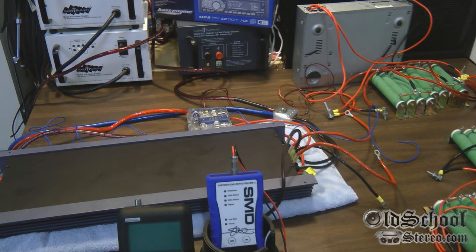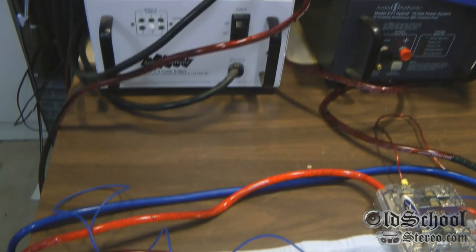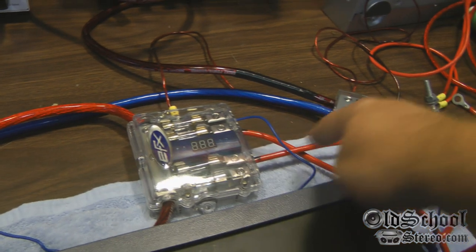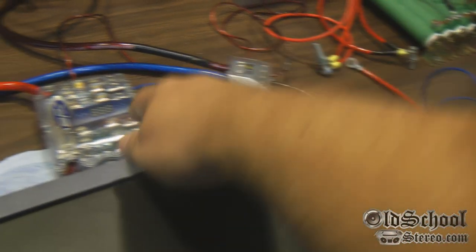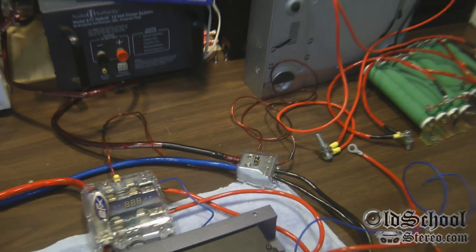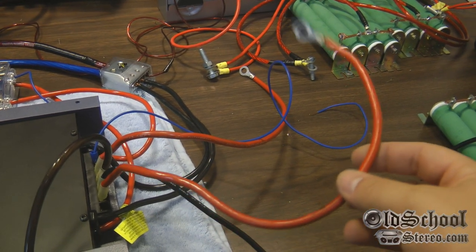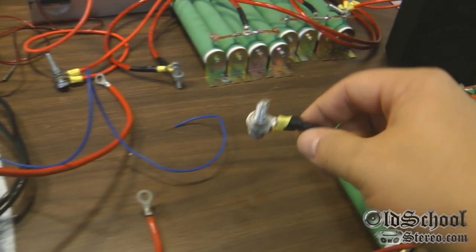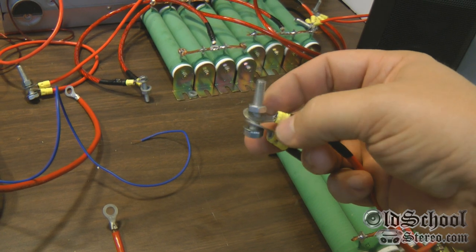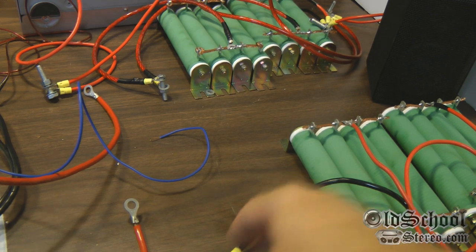Today we have the Lanzar 50C — the blue model from Proxima 1994 — on the bench. We have both 100-amp power supplies at 13.8 volts running in parallel, with four-gauge wires going into the distribution block, and eight-gauge wires coming directly out of the Lanzar into the fuse distribution block. Dual grounds come out of the amp into dual four-gauge — so we shouldn't have a lot of resistance there. I've also made 10-gauge wire leads off the amplifier terminals, compressing the terminals together for electrical contact rather than using the bolt itself.